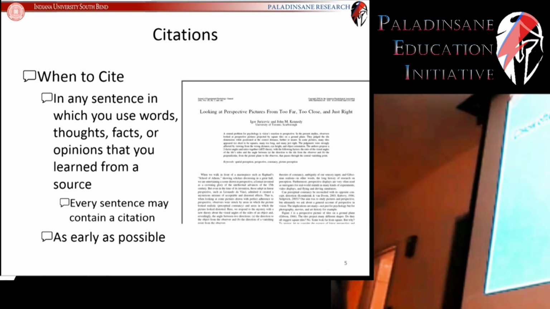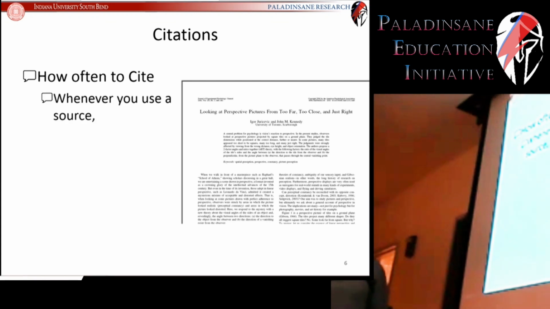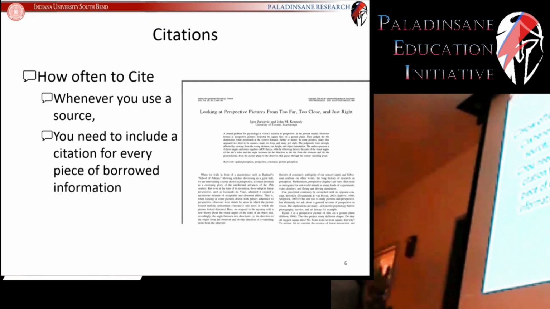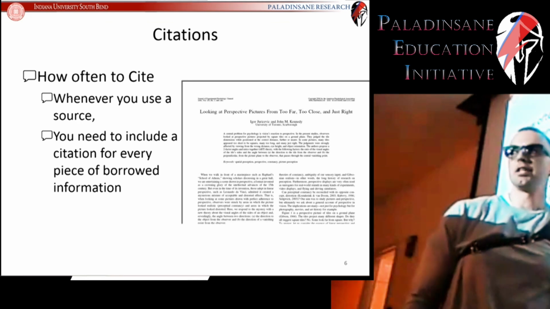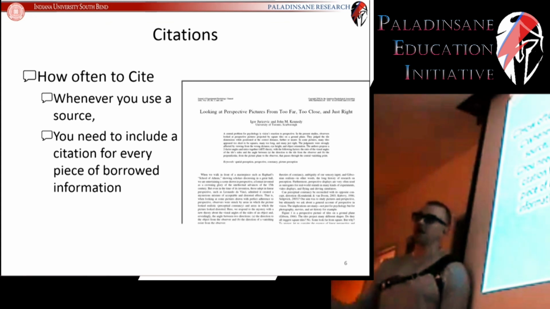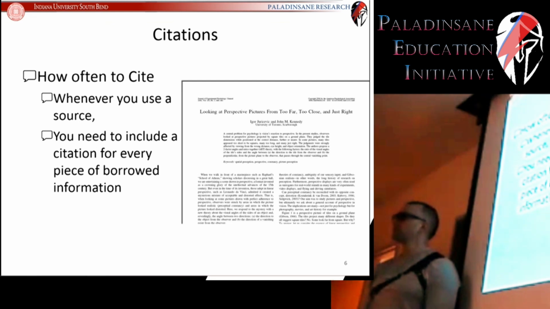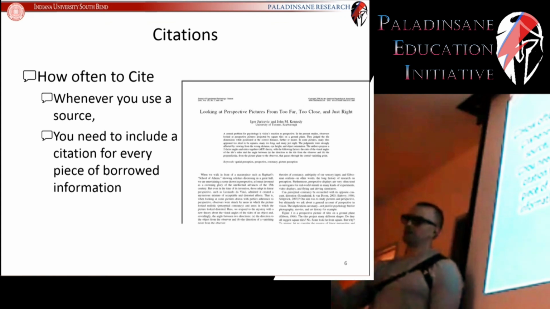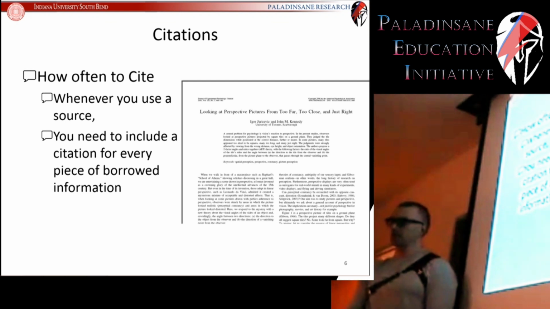All right, so that's when to cite. And then finally, how often to cite. This is kind of implied in the when to cite. You want to cite whenever you use a source, and you want to do that for every citation. You want to have a citation for every piece of borrowed information, for every piece of information that you're actually using. So it doesn't matter if you've cited Roediger and McDermott 5 times in the introduction already. If you use another piece of information from that source, you have to cite that new piece of information. If you use the same information again later on in the introduction, you still have to cite that information again.